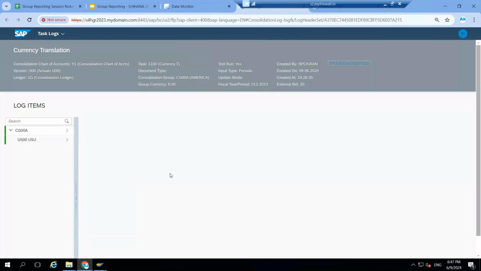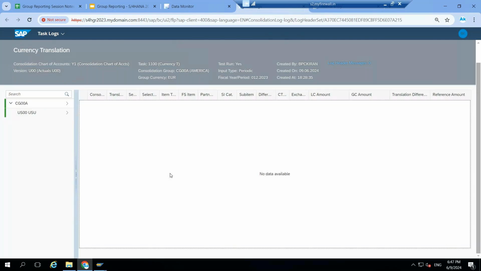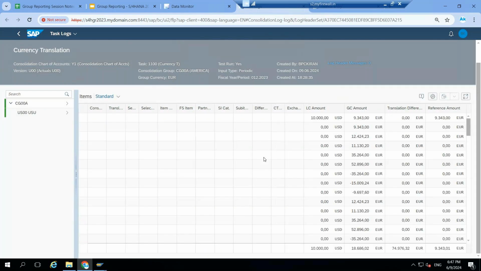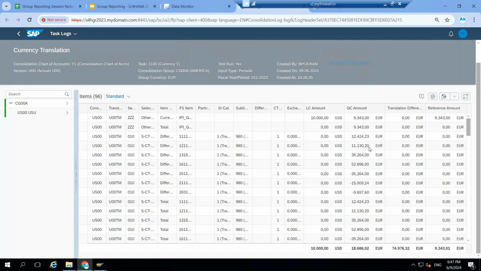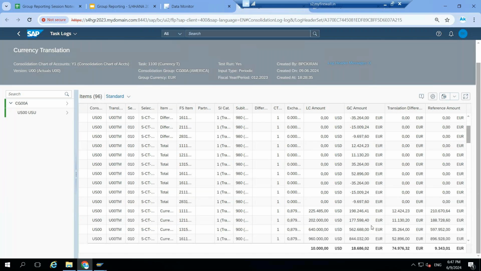Now you can see the log. USD to euro, my group currency is euro. All USD values are local currency amounts, group currency amounts are euros. You can see it even calculates this translation difference based on the reference amount.